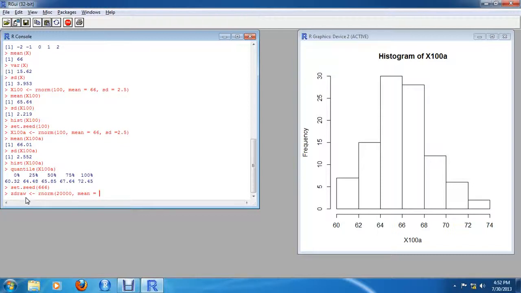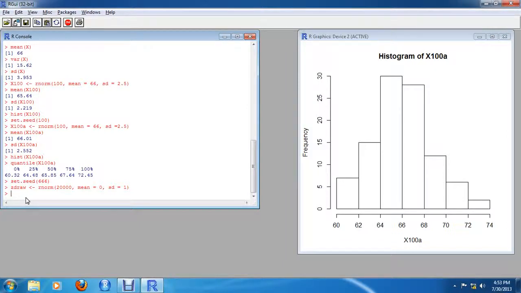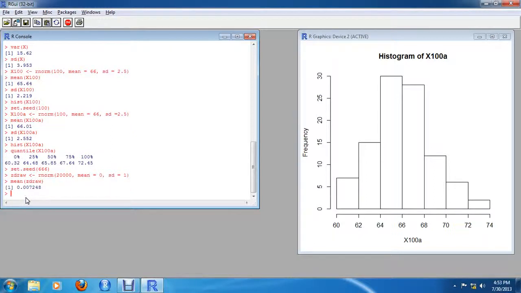And we're going to give it a new mean of 0 and a standard deviation of 1. And so now we can find the mean of zdraw, which should be the same. You should have the same as what I have here, 0.007248.